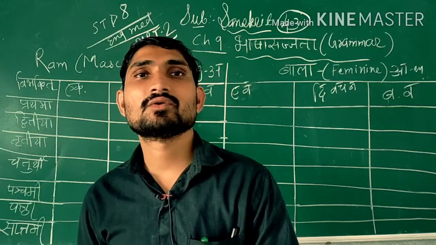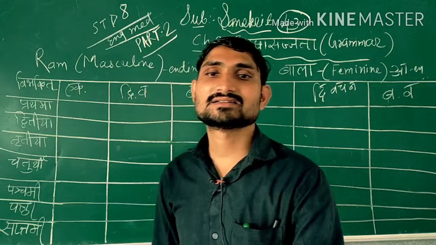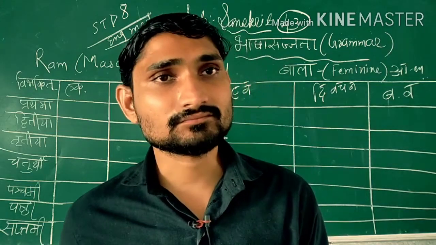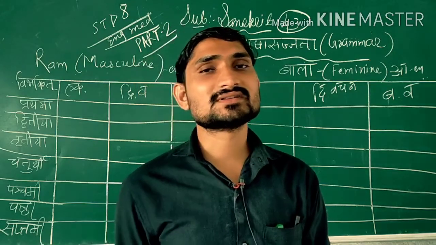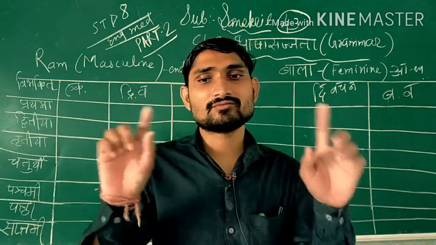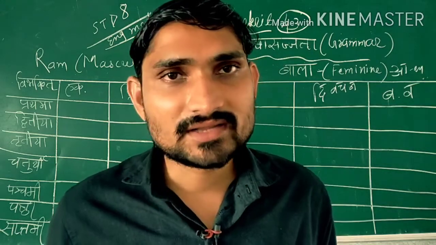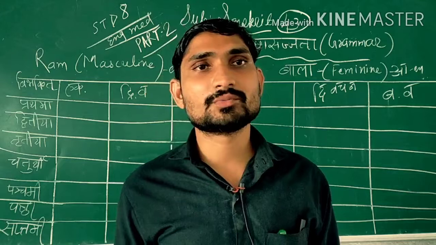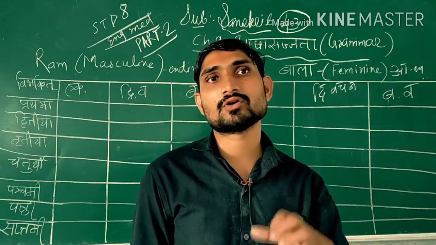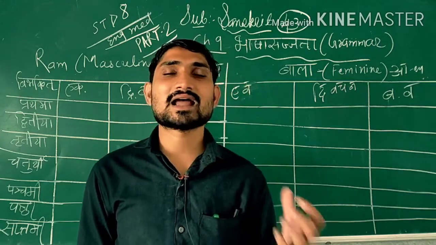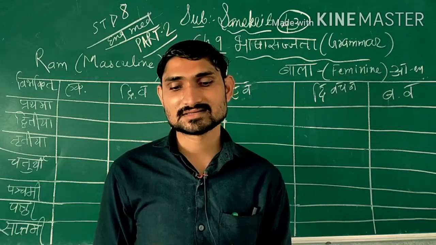Students, before we go ahead to a new topic of Bhasha Shastra grammar, we have to revise a little what we learnt in the last session. In the last session we learnt one diagram given on page number 43 about some alphabets. In that we learnt about guttural, palatal, dental alphabets, hard, soft, vowels and consonants. These types of alphabets, diagrams and boxes we learnt in the last session.